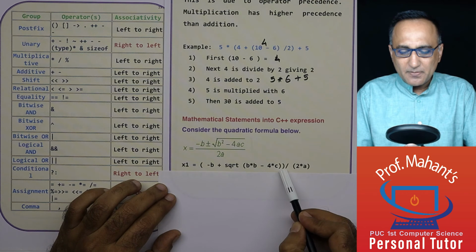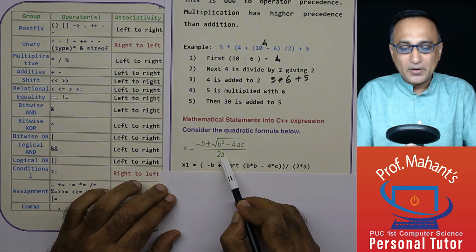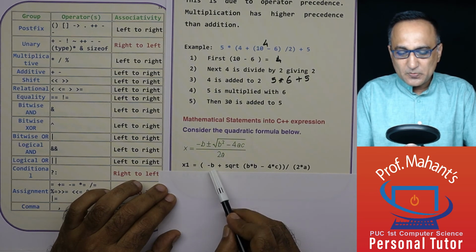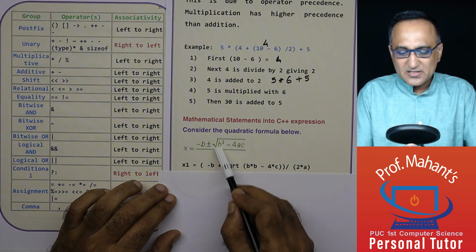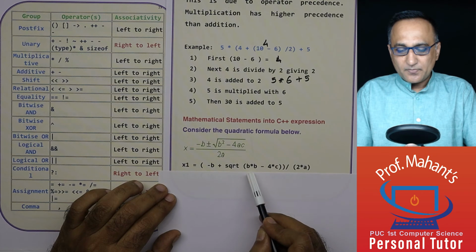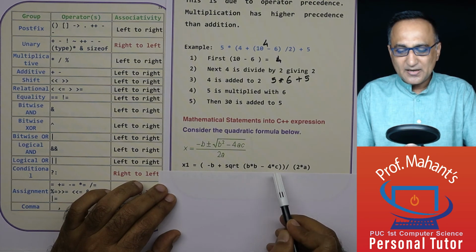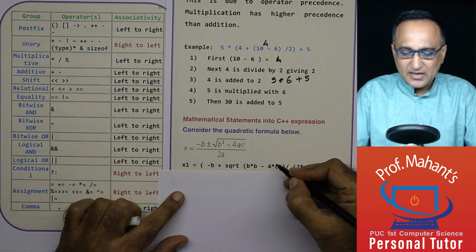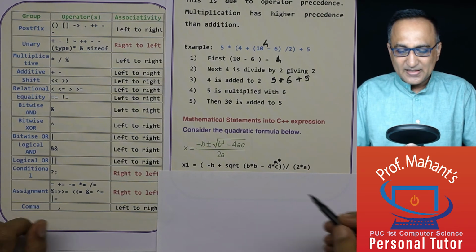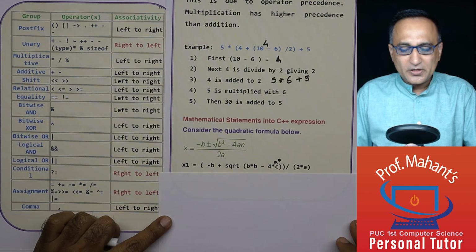Why have I put it in a bracket? There's a reason. This complete thing has to be divided by 2a. It is not just c or 4. This complete thing has to be divided. So minus b. First time I'm taking plus. This is under square root, so I'm using a library function called square root. Then b into b. You cannot write b square like this. b into b minus 4 star a into c. I've missed a here. It should be a into c. It is 4a into c. Then this entire thing comes in the bracket and it gets divided by 2 into a.